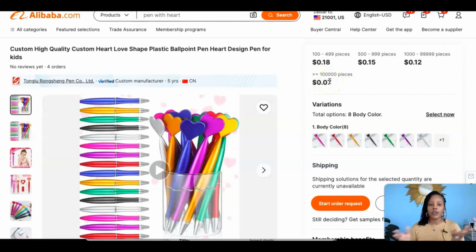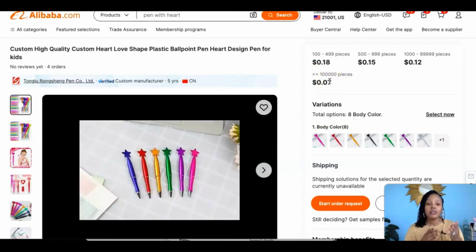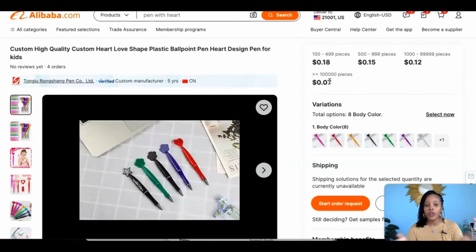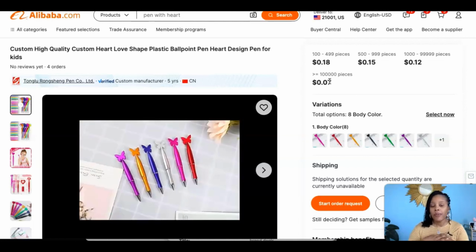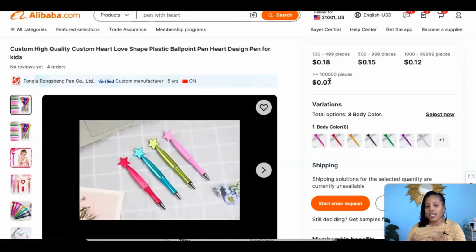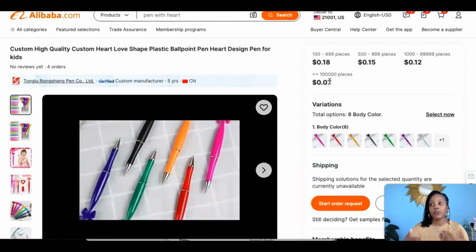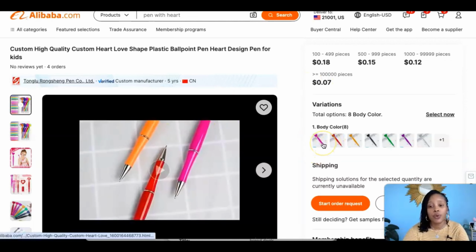Well, let's just say you want to create a pen set or something for your stationery business. You can easily do it. Some of them are even willing to custom print on your pens, or you can buy the pens and take them to a local printer and have them imprinted, maybe even cheaper. It may not cost as much to have someone here or in your country print on the items for you. So that's another option to think about if you want to really make them yours.